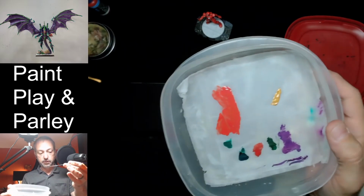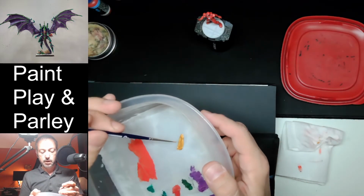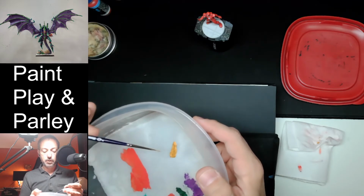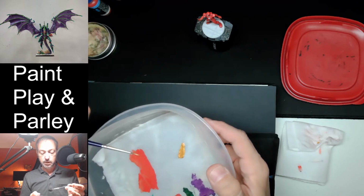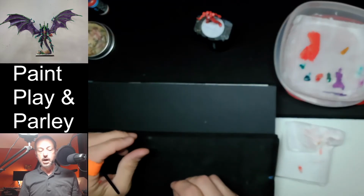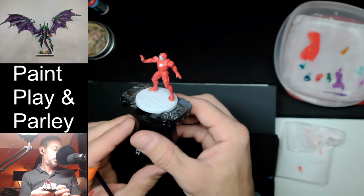And I've used their silver quite a bit, and their regular acrylic in purple also. Their dark purple is one of my favorite purples, and I believe that's the purple that's on the Hive Tyrant of our pictures that we have.